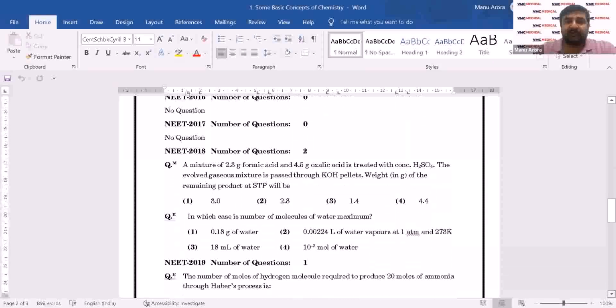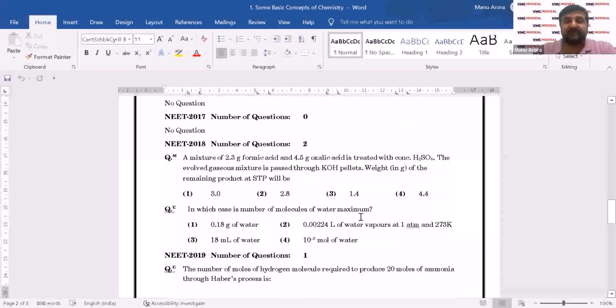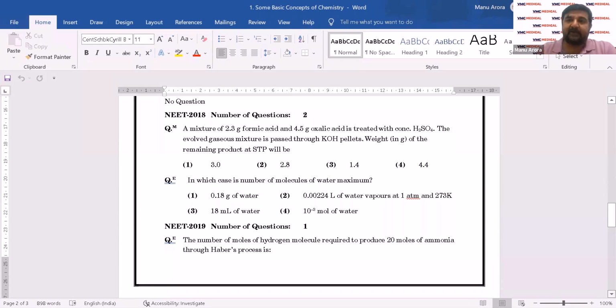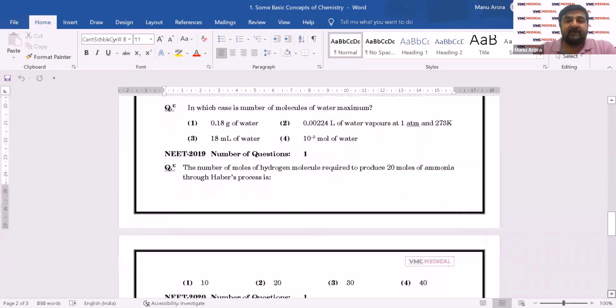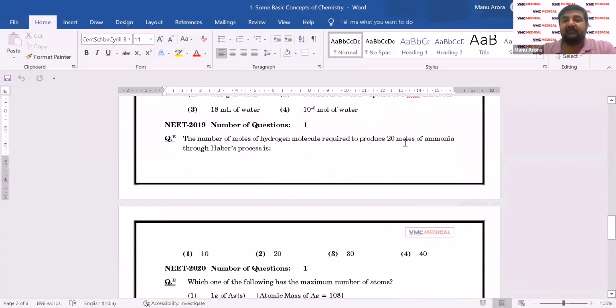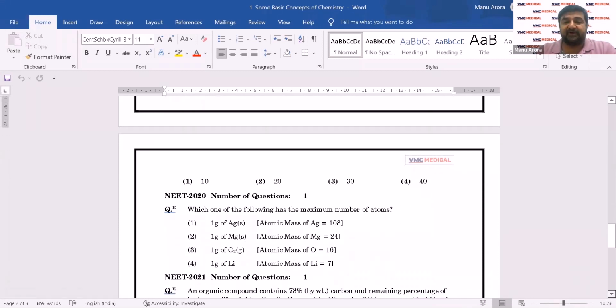Once again, if you come to 2018, look at these 2 questions which have come here. One is again calculation of atoms and molecules, which is one of the simple areas of mole concept. And the other one is totally based on general reaction stoichiometry. So what I would suggest is, particularly in this chapter, you go for the earlier portion, which is actually the simpler portion also. This is the number of moles of hydrogen required to produce 20 moles of ammonia. Once again, based on simple basic reaction stoichiometry, nothing outstandingly difficult.